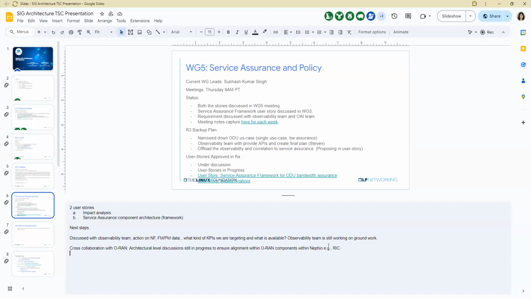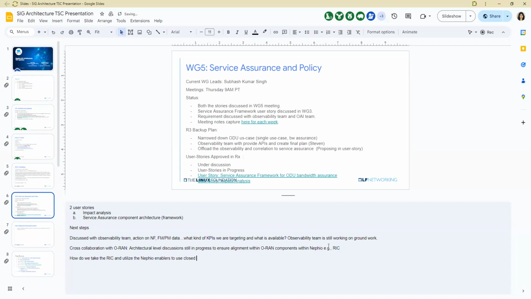Yeah. So one of those things, remember I said in ORAN, we have to start giving the requirements to the service assurance team for the RAN, right? One of those, and Subhash and I actually had a conversation about this last week, was how do we take the RIC and utilize the appropriate NEPHIO enablers to make the best use of the near real-time RIC in XS, right? We had some initial discussions, but we haven't had those from an ORAN use case or ORAN working group perspective, and that's the next step for how to start laying this in.